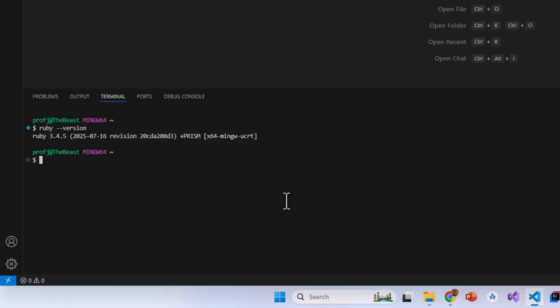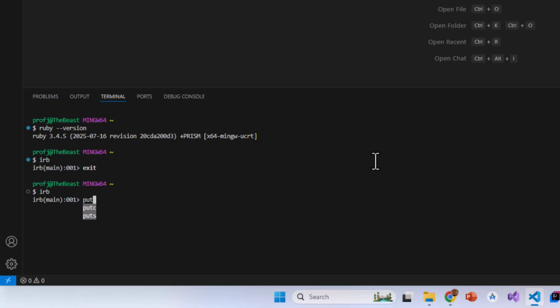So let's do a couple things. The first thing I'm going to do is introduce you briefly to IRB. If I type irb, that is the interactive Ruby, and you can always exit it just with exit. Interactive Ruby allows you to interact with it much like you would if you are coming from Python or another interpreted language. You can execute code line by line.